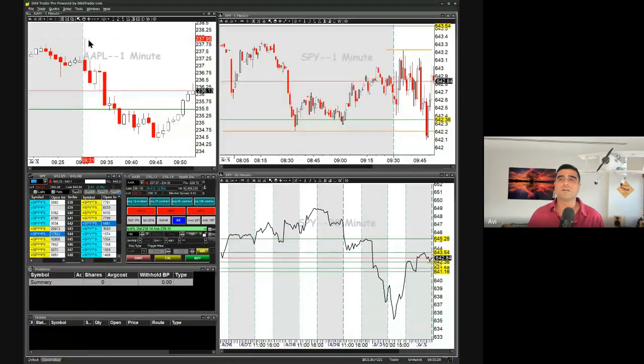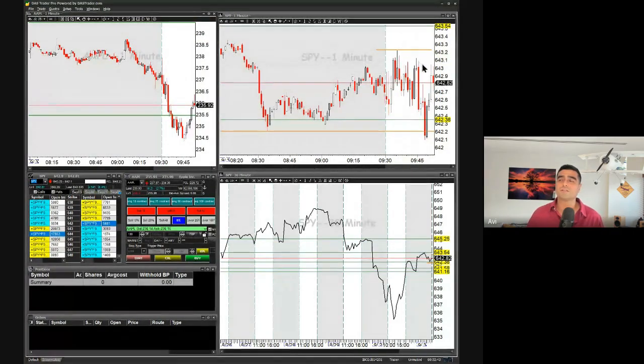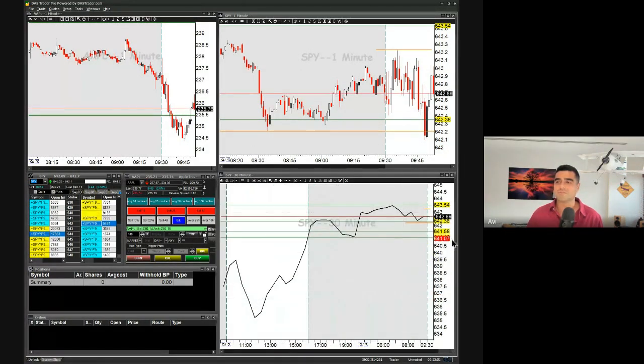But really, the break of high of day, if it gets up to high of day, I think that's the explosive trade. This is basically all people taking profits and new buyers coming in around 235. And then let's see if they're strong enough for a new high. And so far, we're getting a lower high on the SPY. Very good. All setting up for the breakdown. Downside would be fun.